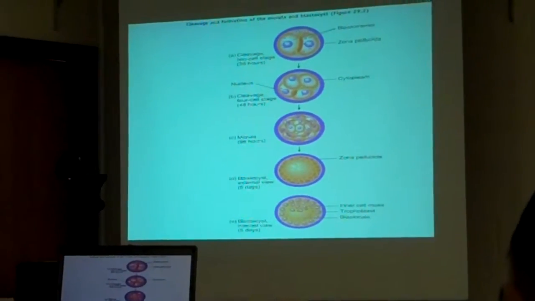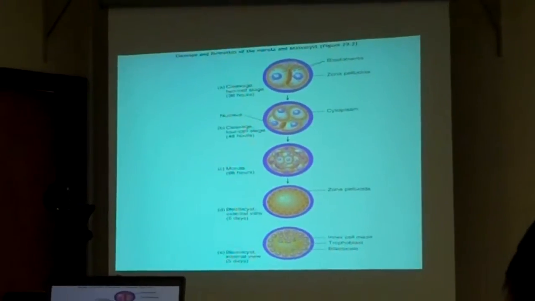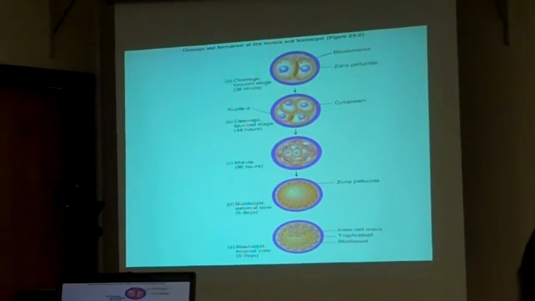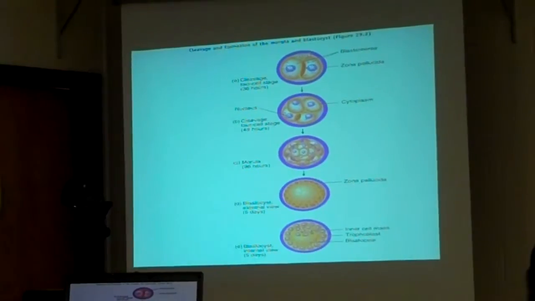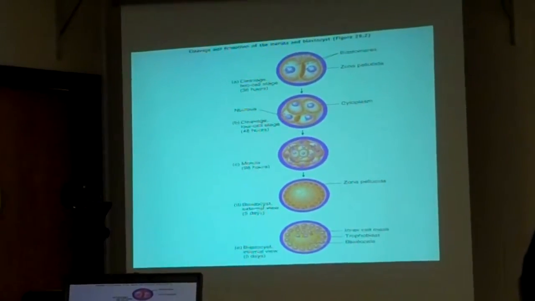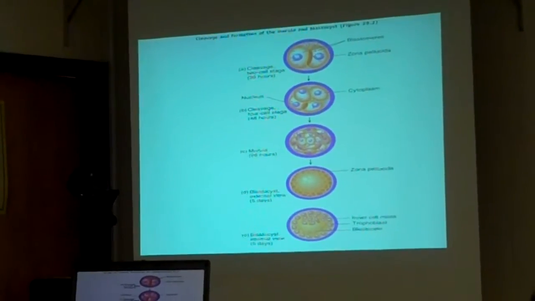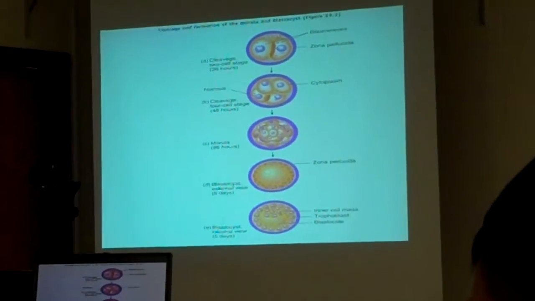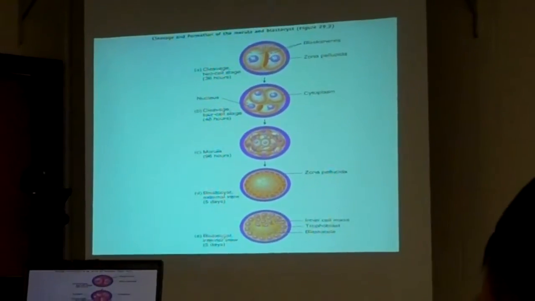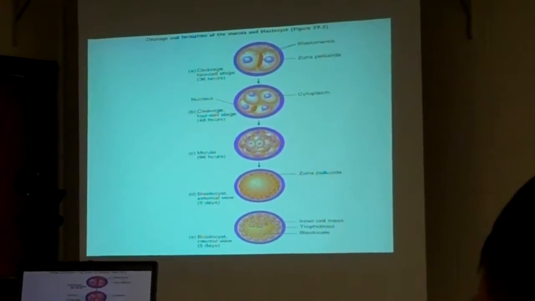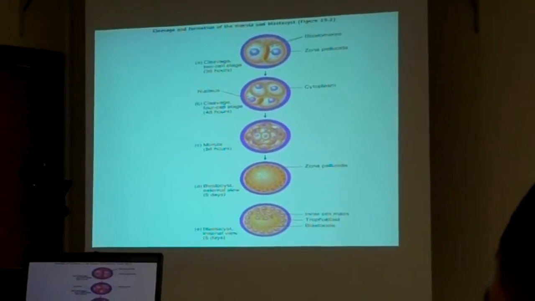Now there is cleavage and formation of the morula. All right, now about the 36-hour stage you see at the top, each one of these things is called a blastomere. There's the 48 hours, 96 hours, and it's moving down the tube, which I will show you. The blastocyst, which we'll talk about. The trophoblast, there's the inner trophoblast. We'll talk about that a little bit. Inner cell mass is the main thing here. That's what will develop into the embryo. The inner cell mass. Again, that's just kind of showing you that sort of thing.